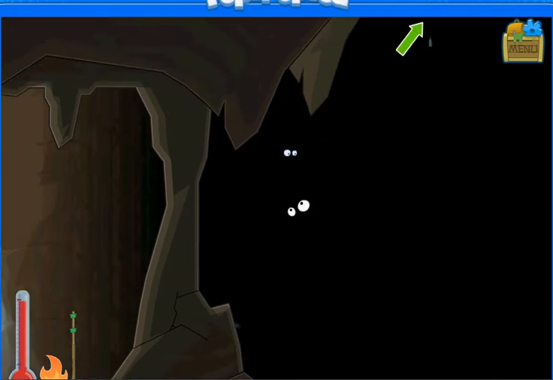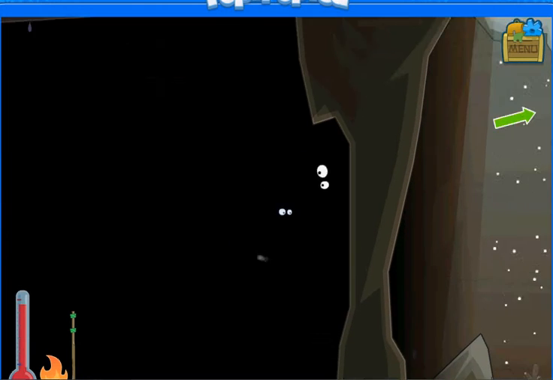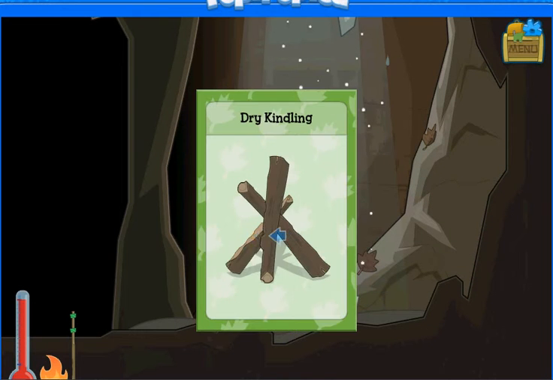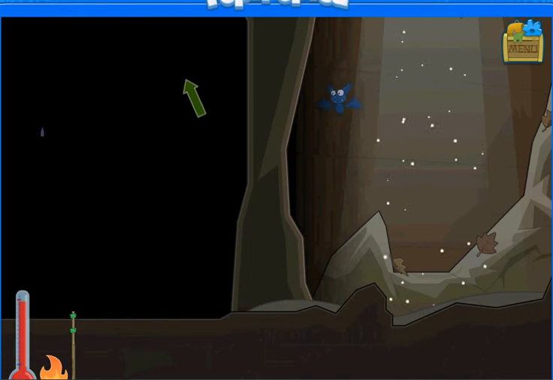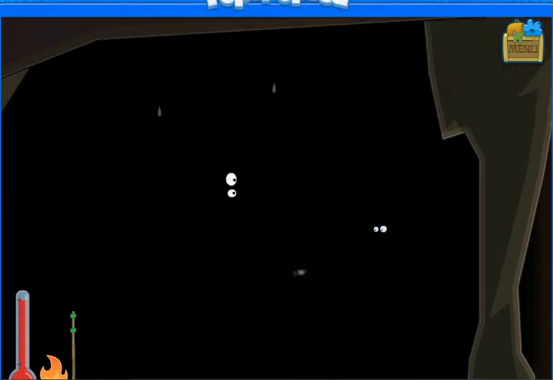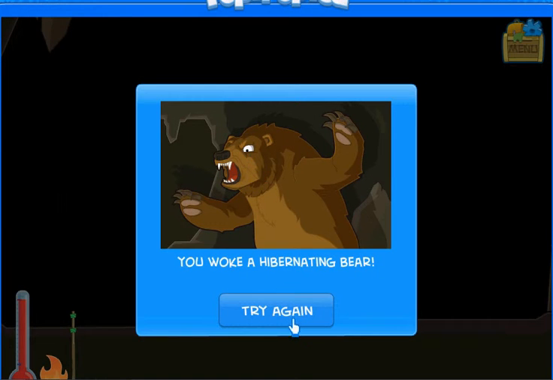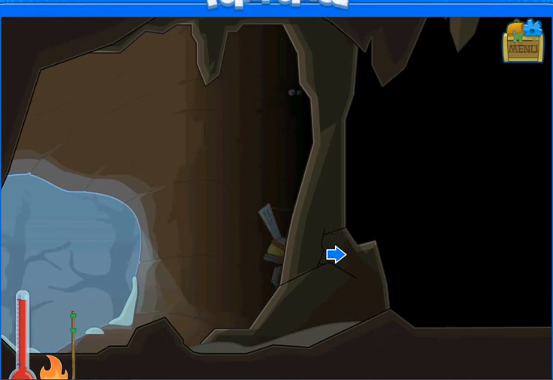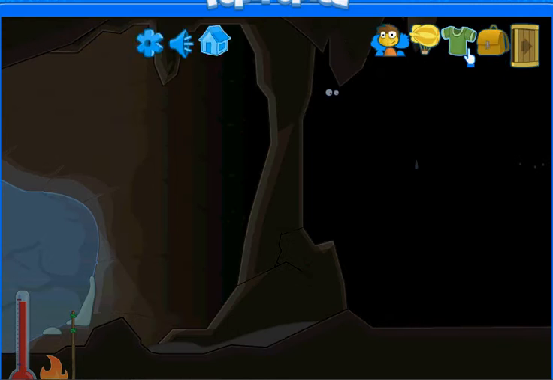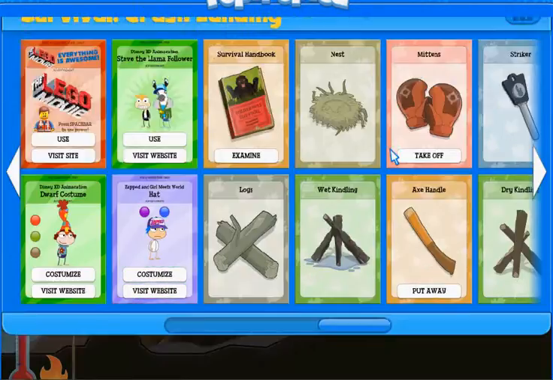See the water droplets right there? Jump. And here's the dry kindling. Jump all the way across. Darn it. I still have the dry kindling, so it's good.